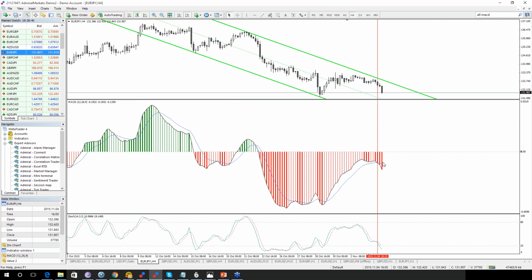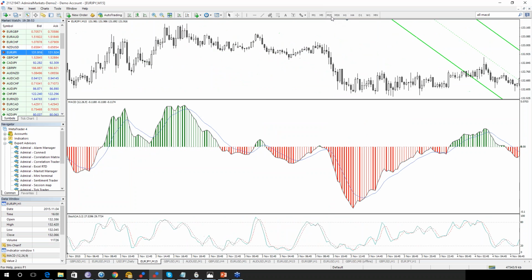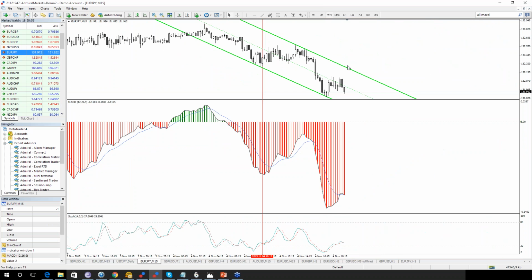4 hour strong, okay, tick. 1 hour tick, so it needs to start to thin. And then if it starts to thin, you go to 15 minute. Ideally, 15 minute would hit this level. You see, this is needed.